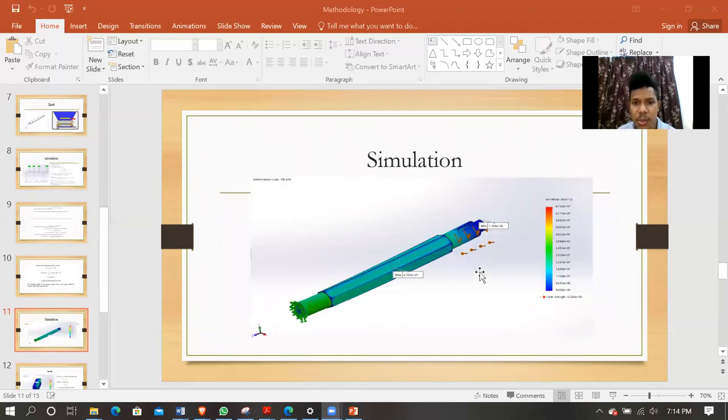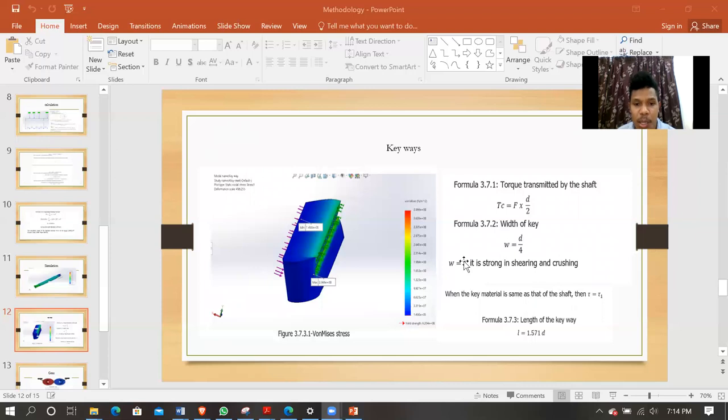Once we got the torque, we can simulate here: it is the fixed point and the torque will be applied here. We will see the performance and the characteristics of the shaft. We get the von Mises stress, and we will compare it to the yield strength to see whether it is able to hold the twisting or the torque on the shaft. The process for the shaft is similar for the QA, but for the QA we apply the force only. Once we got the torque, we apply the normal force on the X axis, and then we find the von Mises stress during the simulations.